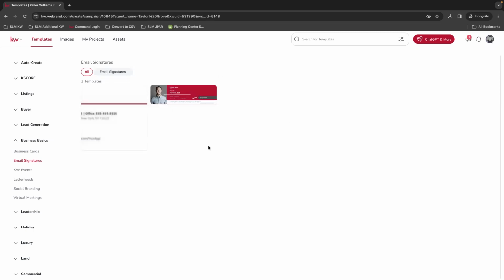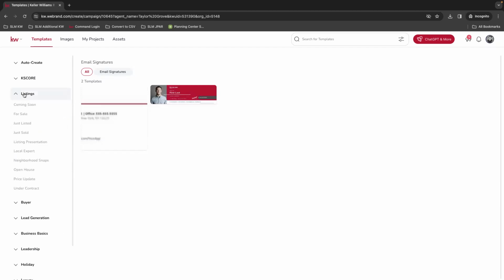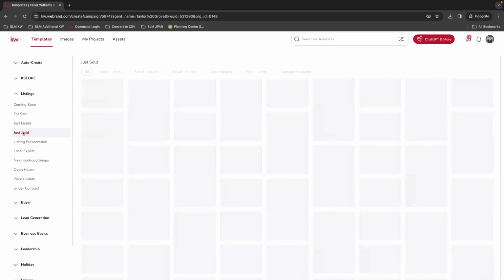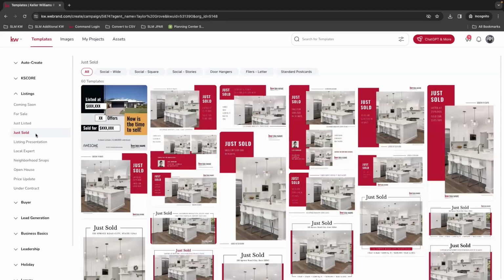Because we were just in designs, it is defaulting to where we just were. But for this one, we're going to advertise a listing. So there are also size categories up at the top of each folder.